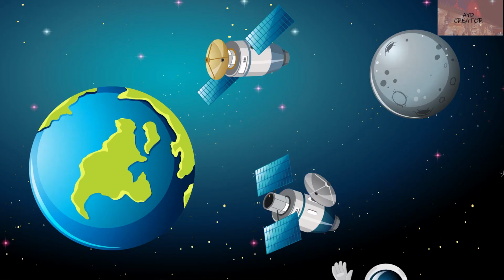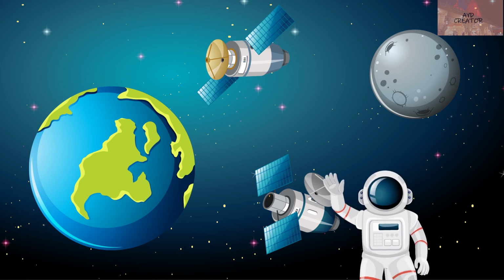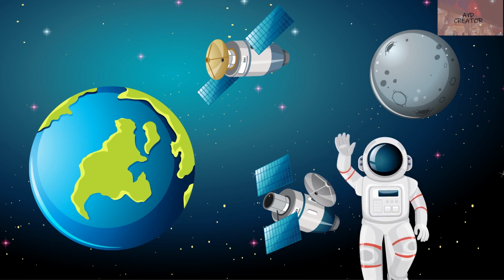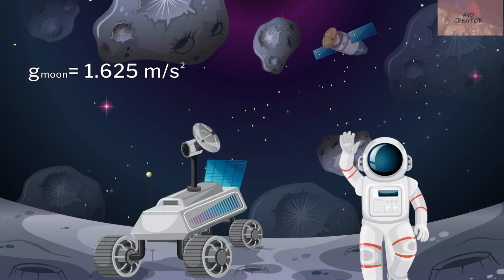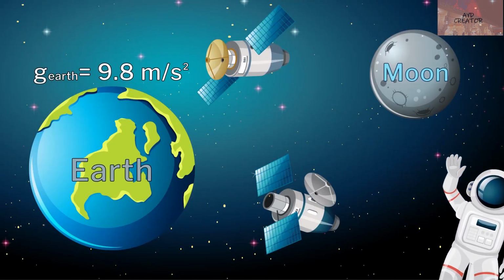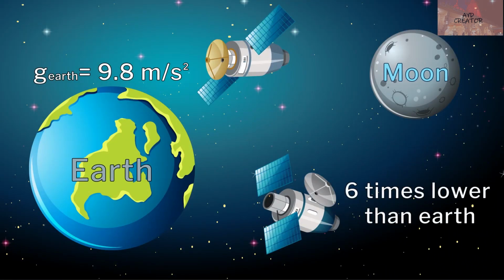Will you be able to tell now if your weight and mass will be the same on the Moon as it is on the Earth? Well, your mass will be exactly the same because it is simply the matter that is inside you. It will not change anywhere in the universe, but weight depends on the gravitational acceleration of the planet you are standing on. Gravitational acceleration of Earth is much higher than that of the Moon. Naturally, your weight on the Moon will be much lower, 6 times lower to be precise, than on Earth.